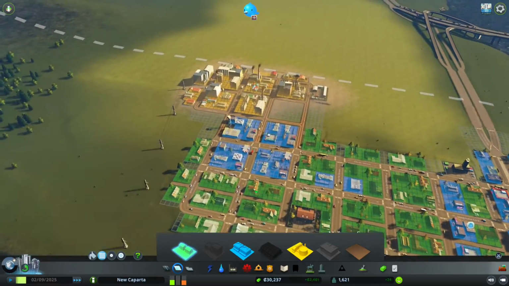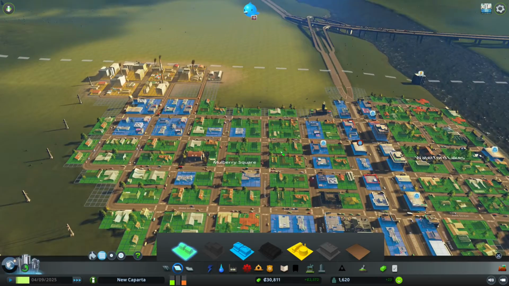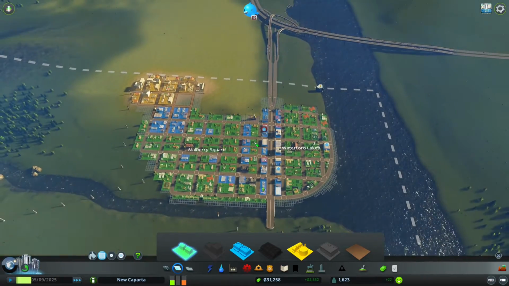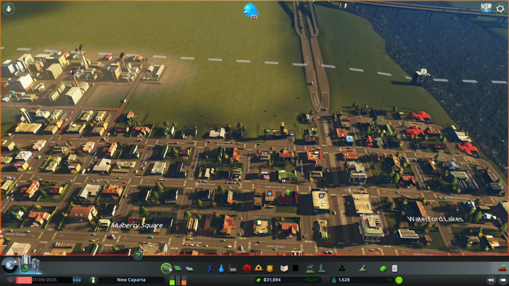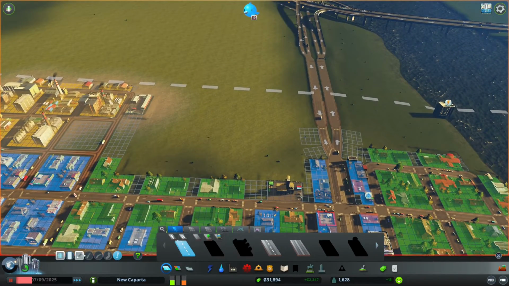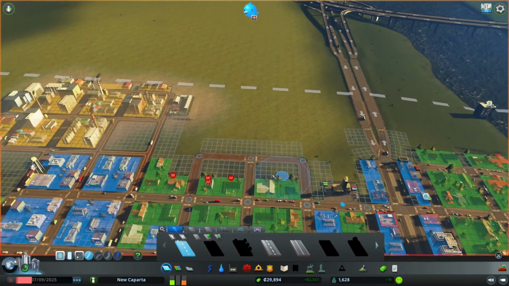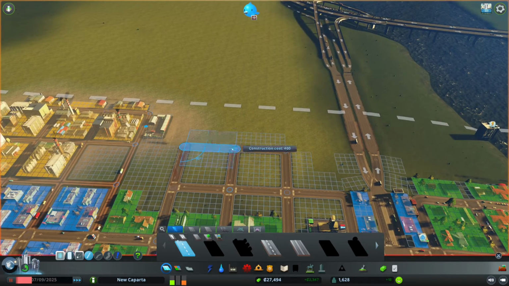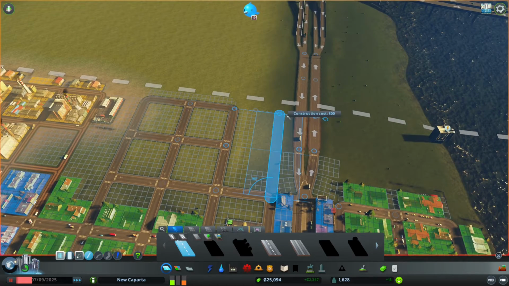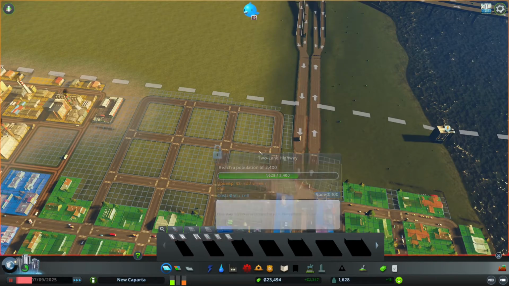So looking like we still need some residential areas. This town is just growing too quickly. And it looks like there is a lot of space up here, so we can go ahead and pause the game again and do some expanding up here. And then we haven't unlocked the highways yet.